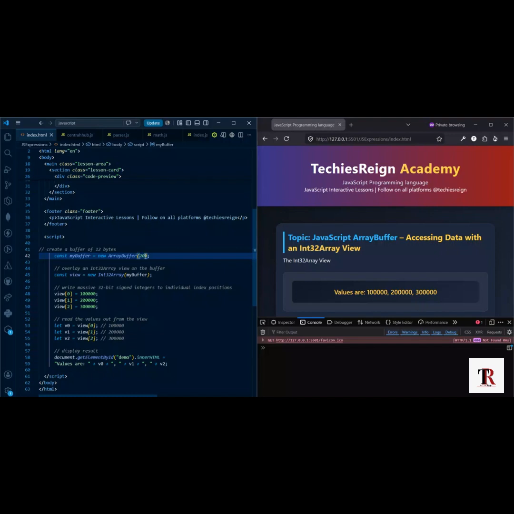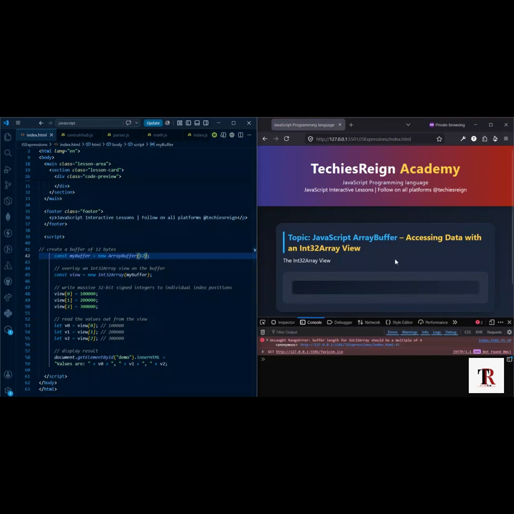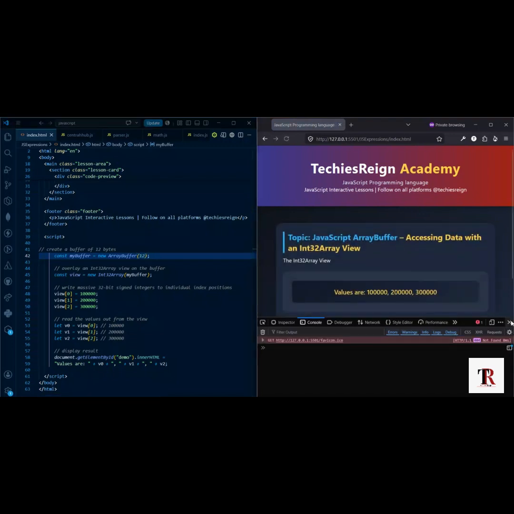Even if you put this at 20, this is okay, because that means 4 bytes in 5 places, since 20 is divisible by 4. But if you put this at something like 19, this should give you a RangeError. Or if you put it at something like 21, that is not divisible by 4, then there will be a problem. Or you put it at 25, this should also be a RangeError. So I hope you have been able to see things that you need to avoid when working with array buffers in JavaScript.